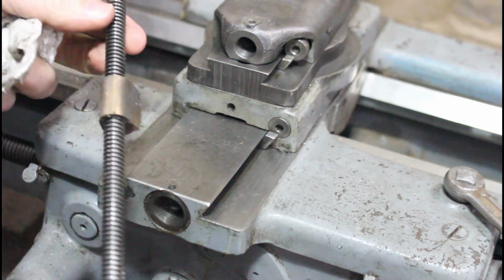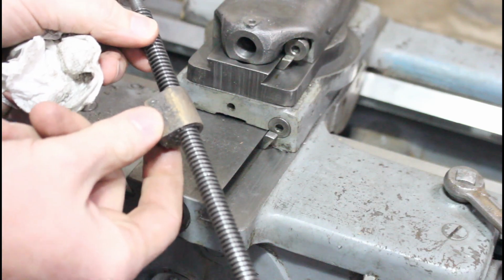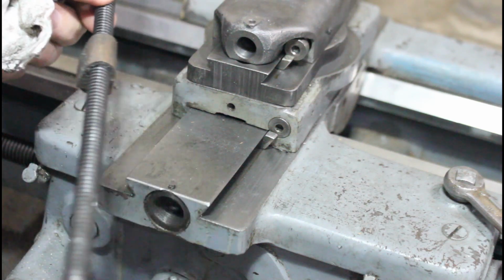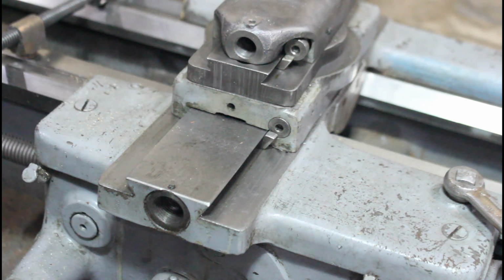So here's our crossfeed screw as well, and as you can see there is some play in there, but the goal here is to get this thing running and functional. So for now that will work. We can always replace it later or make a new one.